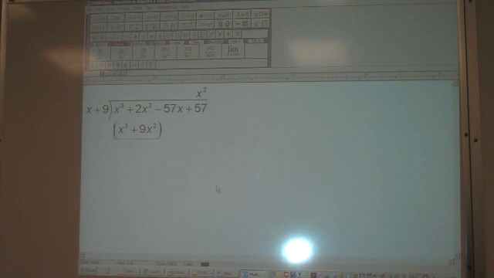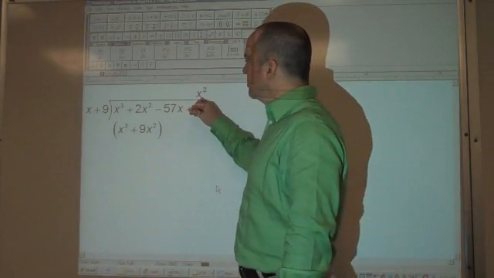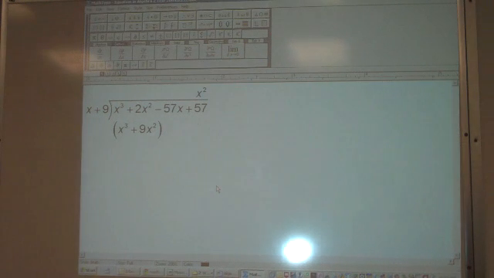Mr. Bello? Yes. I might have just missed this, but why did the 9 get an x squared? Because you took it from the other one. When you multiply, you use the x to determine that x squared is what you multiply by, then you distribute it. You have to pretend that the x squared, x plus 9 is in parentheses. Then we subtract this. The problem with this software at the moment is it doesn't line that up.